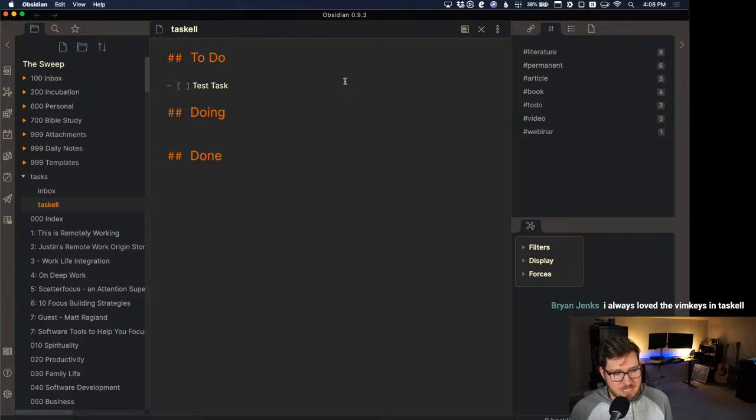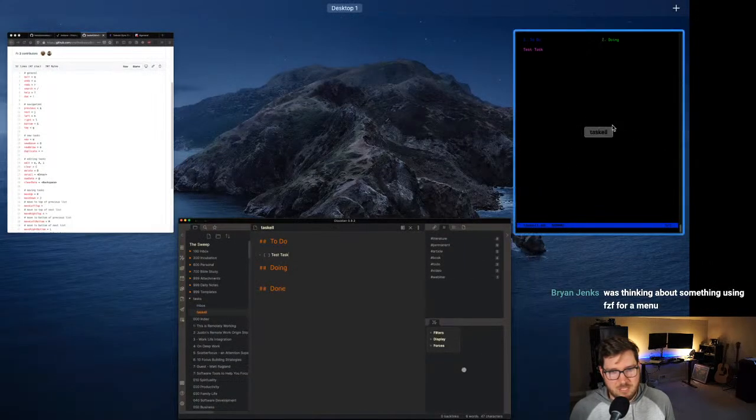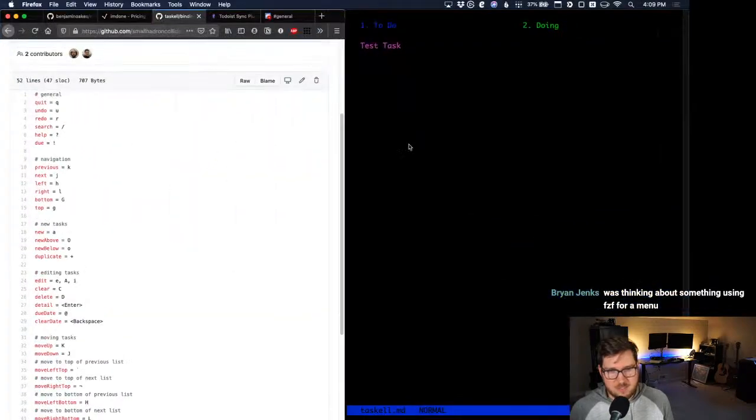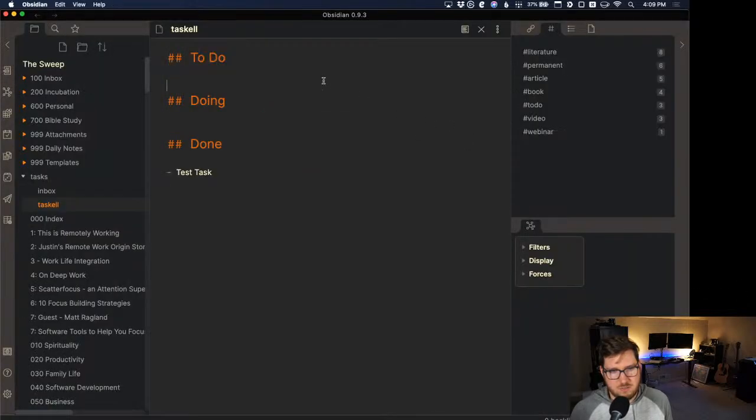Yeah, Brian, Vim keys in Tascal. I love Vim first and foremost. Vim is pretty cool. I use it all the time for all of my development type work. But fuzzy find, that would be interesting for a menu there. We're getting really into the nerdy weeds today, but that's totally okay. So if I mark that off, and then I go back in here, just try to figure out how things are working under done. Okay, cool.